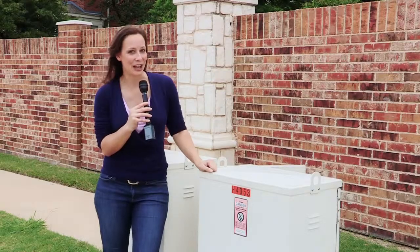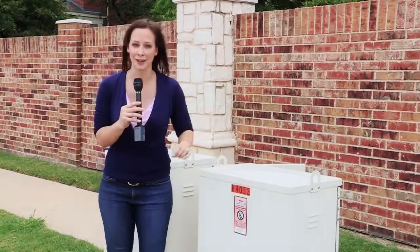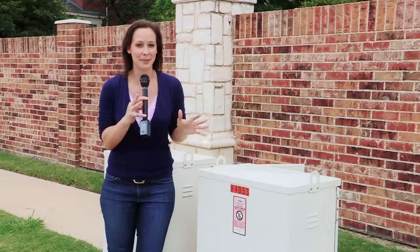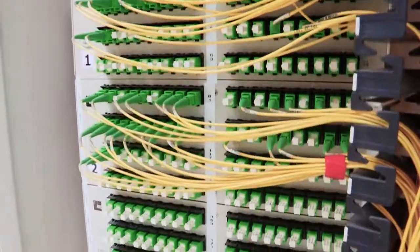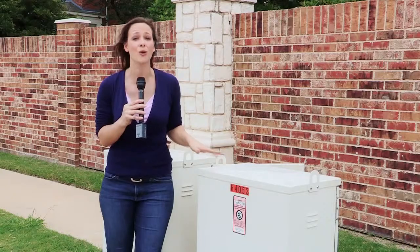We're just a few miles from the central office and this is a Fiber Distribution Hub, an FDH. You may have been noticing a pattern here where Verizon takes different signals, amplifies, and splits them to pass them along. That's what the FDH does — it's a passive device that splits the Fios signal into 32 separate lines that can be delivered to individual homes or businesses.